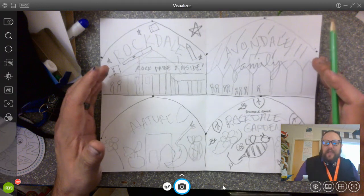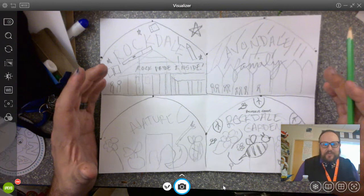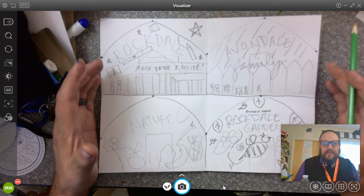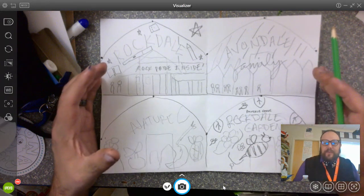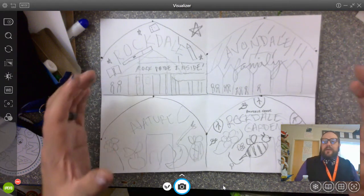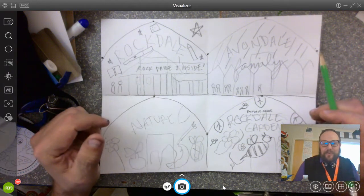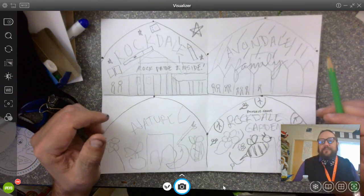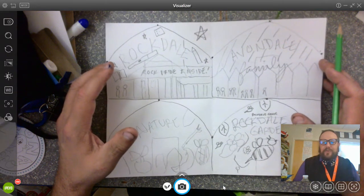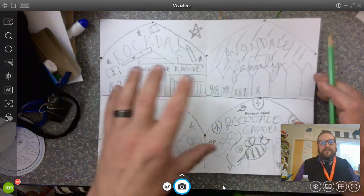We'll add details and add color. Once all of the fourth, fifth, and sixth grade have created their designs, we will have a panel of teachers at Rockdale look them over and pick the top four designs. Those will be chosen to be our murals, and at that point we will get to create our murals out on the hoop houses outside. The murals will stay up for as long as the garden is around — for years to come.